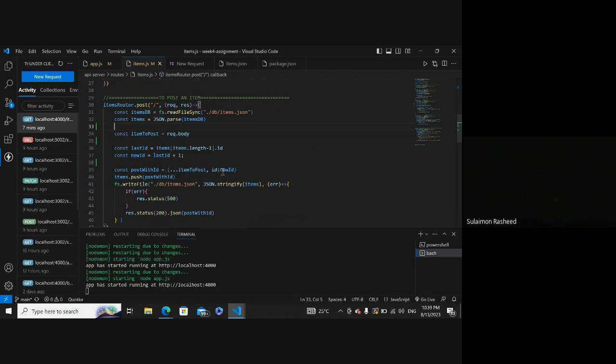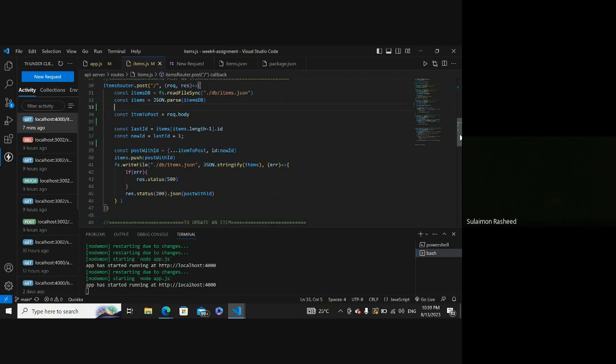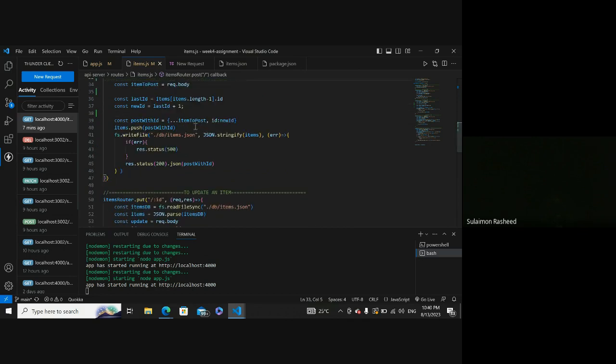So now that we get the new ID, what do you now do with it? We will now use spread operator to add it into what we had before. The same thing we did before without framework, we do it here. So we now say post with ID. You use spread operator. This is the item to post that we have from the body. Then we now put ID inside it, so it has an ID.